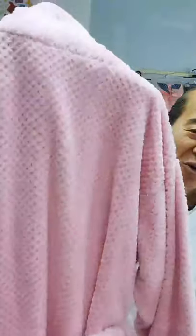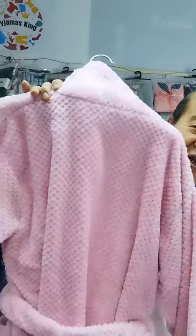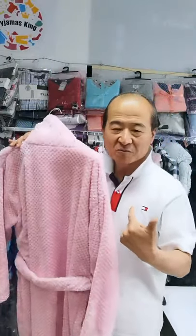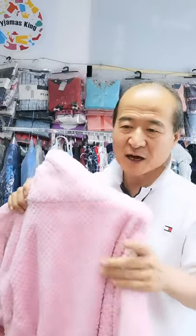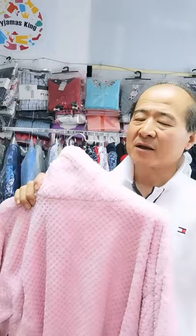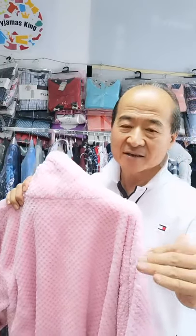The honeycomb 8x6, 6x6, coral flannel. Remember, Pyjama King is very special for the fiber. I researched the fiber. My fiber is super micro. Also, I can make quite different treatments for the final finish. That's why, for 35 years, all the clients have been steady. They come to me for all the bathrobes, for the men, for the ladies, for the children, for the girls, for all the different seasons.